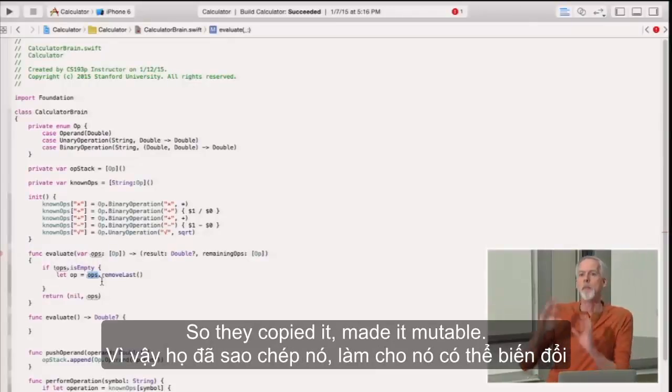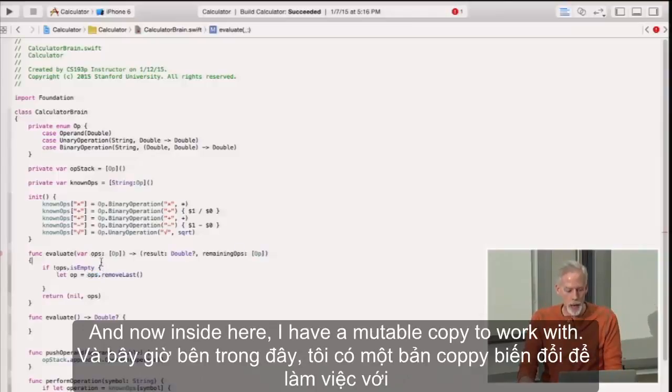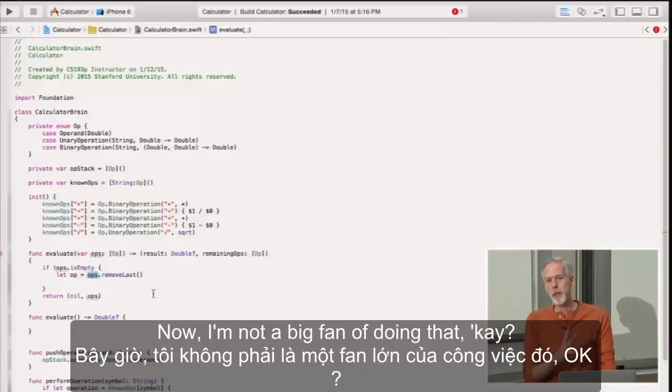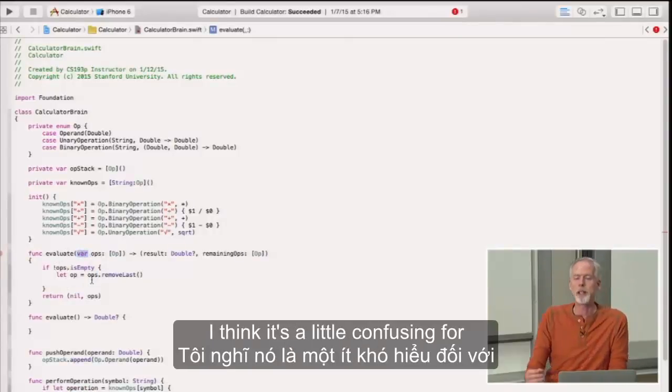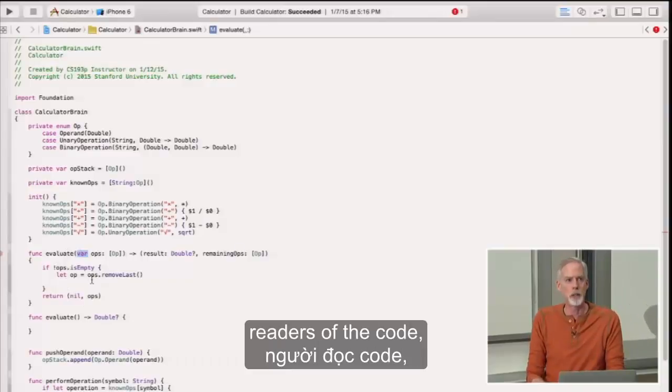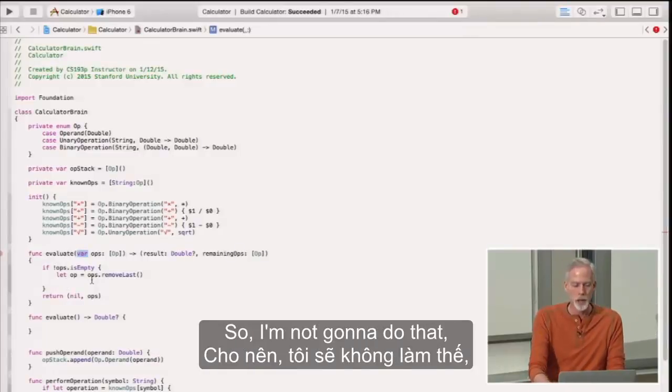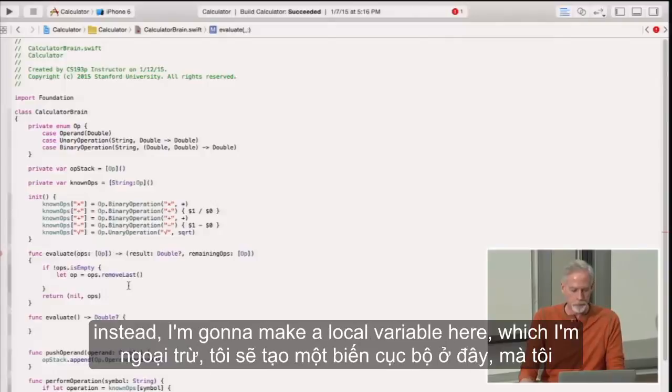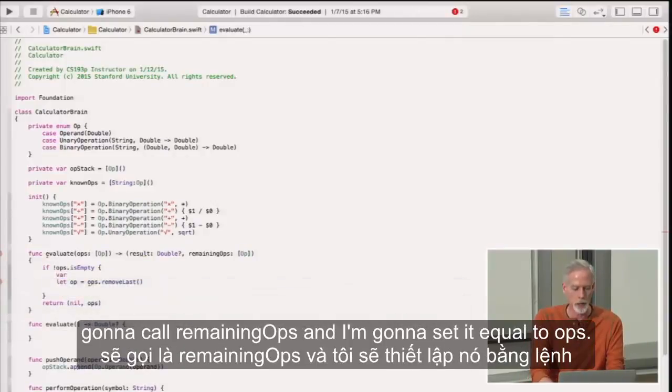So they copied it and made it mutable. And now, inside here, I have a mutable copy to work with. Now, I'm not a big fan of doing that, okay, of putting var up here. I think it's a little confusing for readers of the code to understand exactly what's going on there. So I'm not going to do that. Instead, I'm going to make a local variable here, which I'm going to call remaining ops.